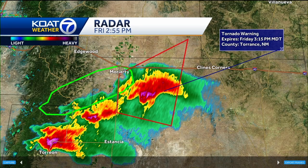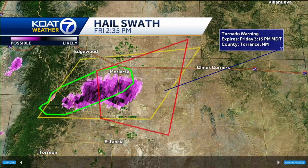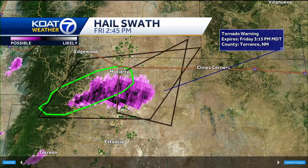Okay, well, see, when we went on the air, it was going northeast, and we were really concerned that it would be riding up over the area around Interstate 40 between Moriarty and Klein's Corners. But when we're looking at that hail swath, it's going in an easterly direction. I mentioned to you it looked like instead of a northeast component, an east-northeast component. And when the tornado warning came out, the Weather Service was saying northeast at 17. Now they're saying due east. Is that what you're reading over there? Yes, due east at about 15 miles per hour currently. Okay, well, we'll go with that then.